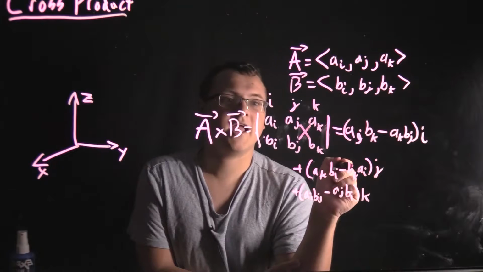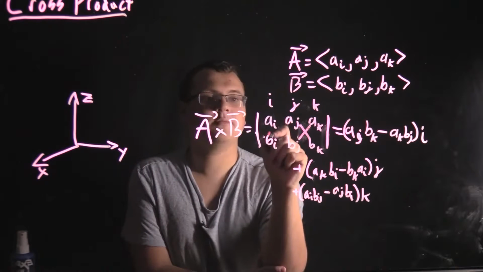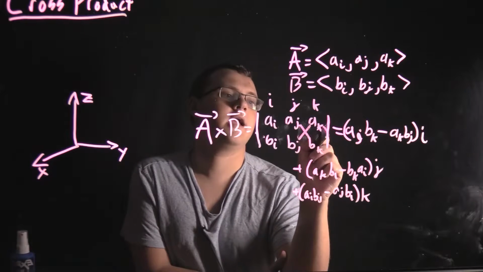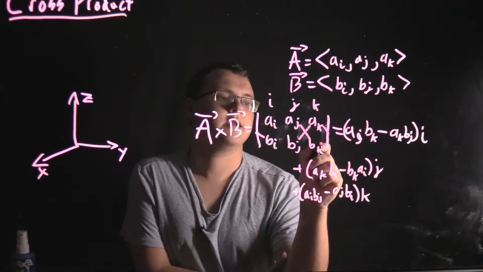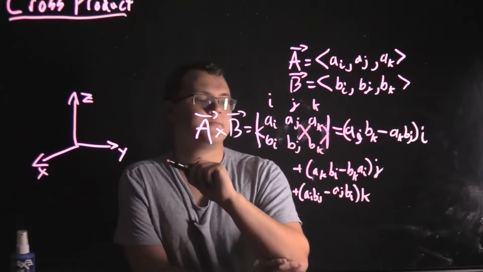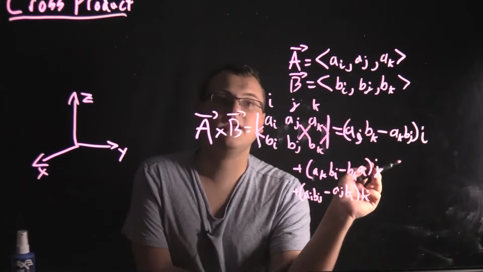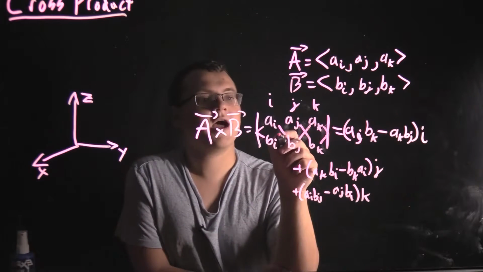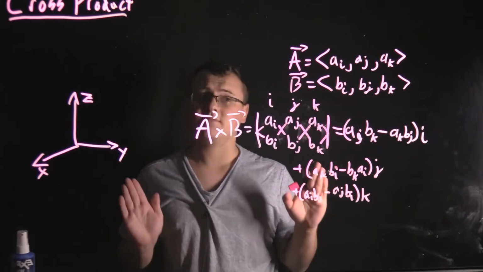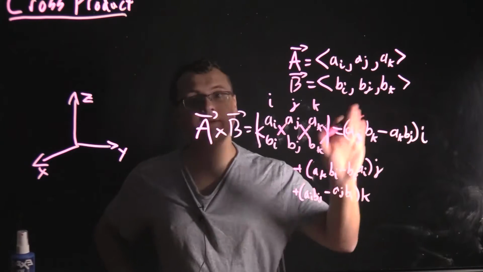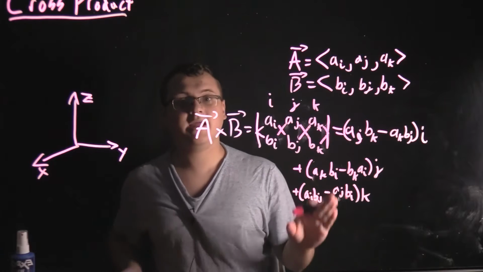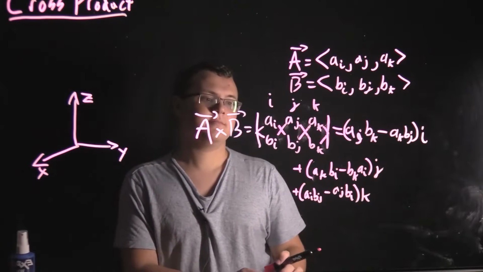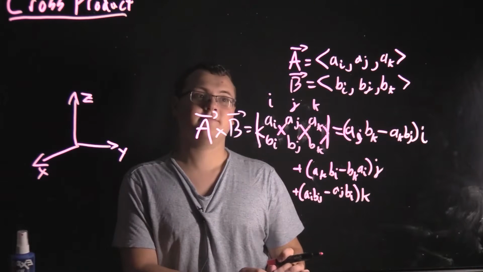And you do the same thing for j. J is these two columns because they're the ones without j, and these two rows because they're the rows that you're finding it of. So it would be ak bi minus bk ai. And same thing with the k part of the vector: ai bj minus aj bi. There. It looks a bit off, but it works. And to do that, I will show you that by proving it.